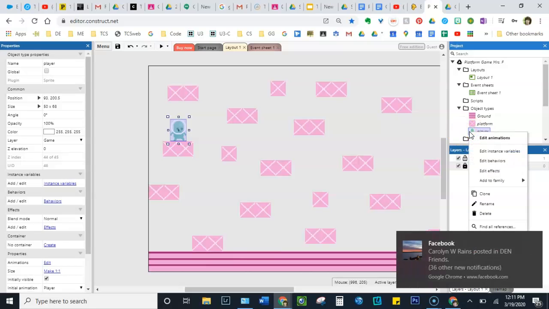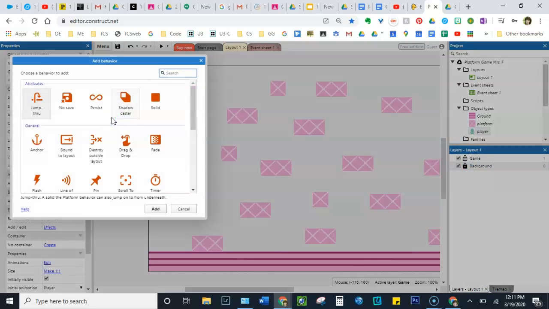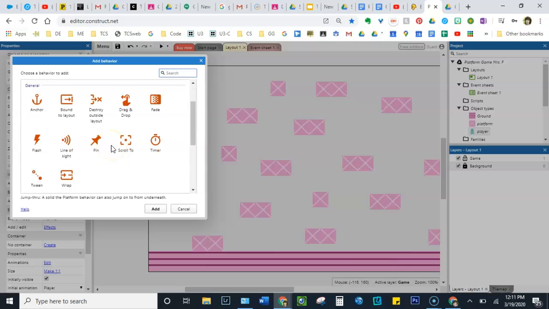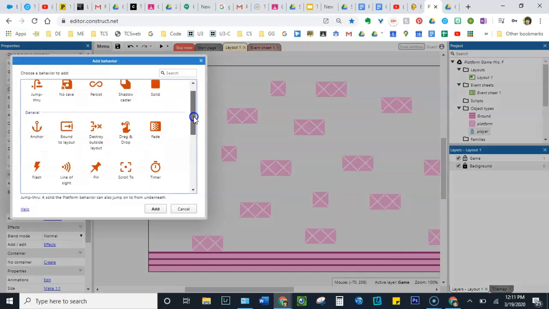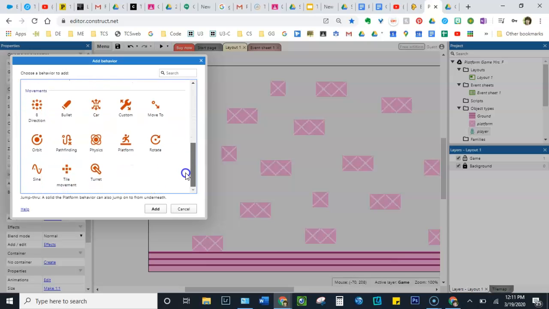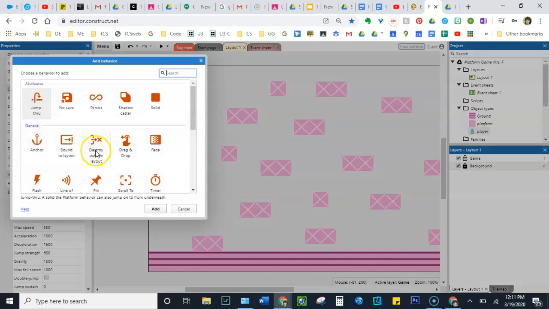So let's right click, edit behavior, add behavior, and we are going to give it a scroll through, a platform behavior, and bound to layout.